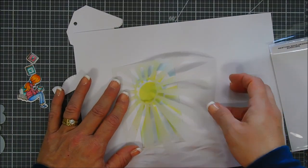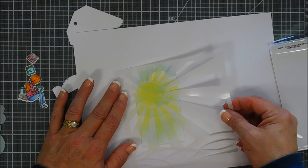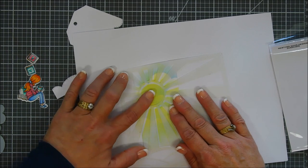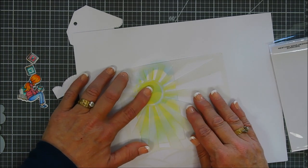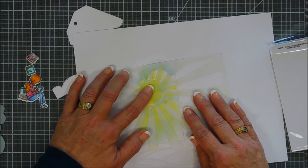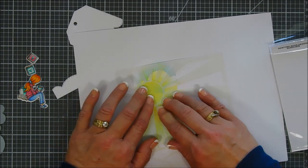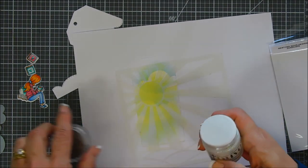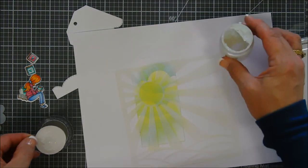So I'm relining it. I'm actually going to bring in some scratch paper here, and then I'm going to bring in some Nuvo Glimmer paste. This is Moonstone, and love this stuff. I'm waiting for it to dry out, but you know what? I still have lots of use. I think I have probably about 2 projects left with this stuff. So we're just going to open it up and add a little sparkle.